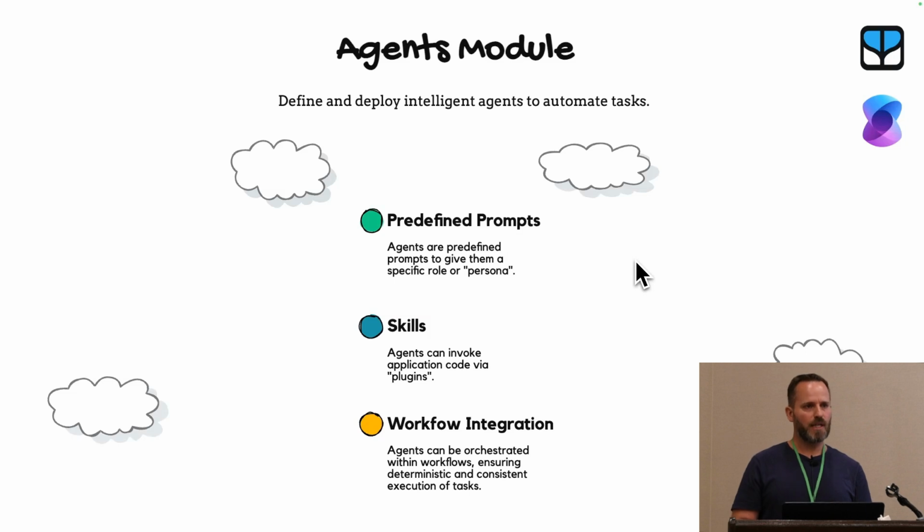Those were the plugins. And with the Semantic Kernel, you can tell your agent that it has a certain set of tools, so that allows it to integrate with your application code, which is extremely powerful because it allows you to access your database, for example, invoke APIs, or whatever the case may be in your scenario. And this agents module in Elsa Workflows offers deep workflow integration so that you can orchestrate the steps that need to be performed in your content publishing pipeline, if you will.